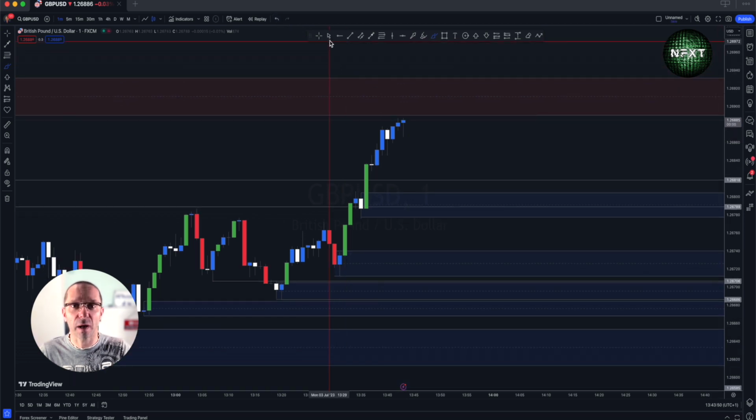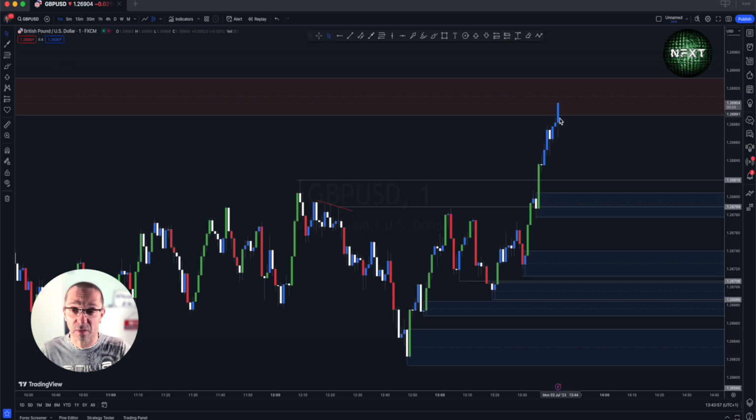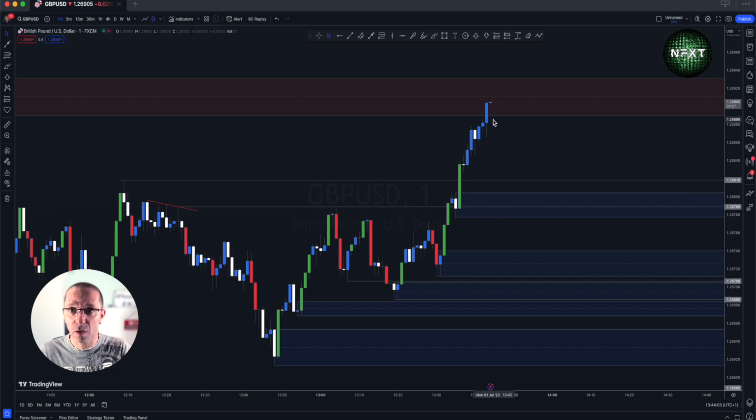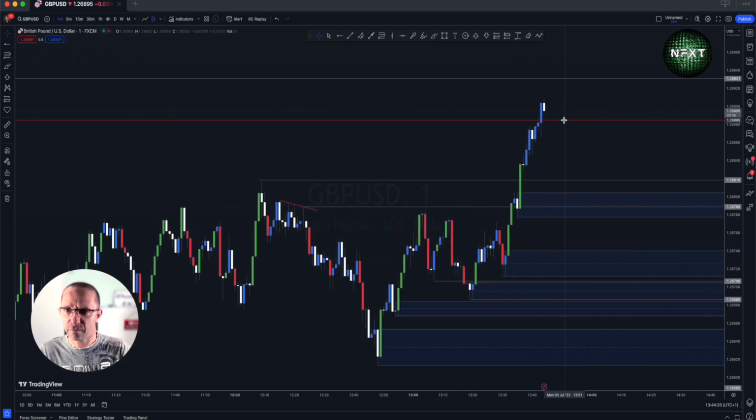Now what we wait for here is a confirmation out. Now look at that big push up all of a sudden into the supply zone. Now if we close like this, then potentially I need a reversal back to downside straight away to then take a sell, or we're going to see this area removed. And we're going to see the high now of this zone taken. Let's remove this zone. So what we're going to see now is this swing high taken in the market. Move that up. Unless we get a follow through straight down.